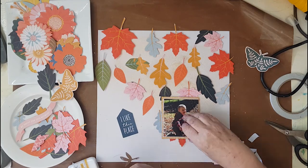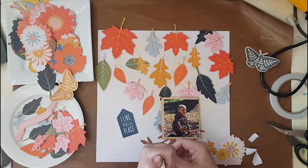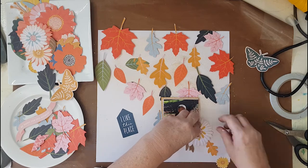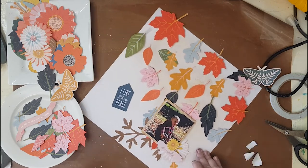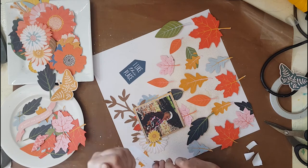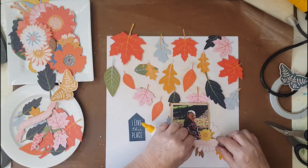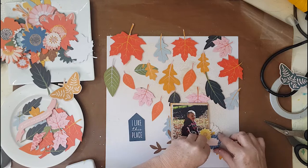It's really just because I do remember this day. Like I said before, I don't know why we were there, but I do remember watching him having so much fun, which is why I thought that was a great title for the page as well. So I've just added those things at the bottom there, just to give a little bit of a cluster at the bottom. And I've added that big branch as well, and that was in the floral ephemera pack from Page Evans.